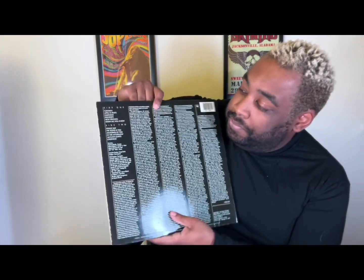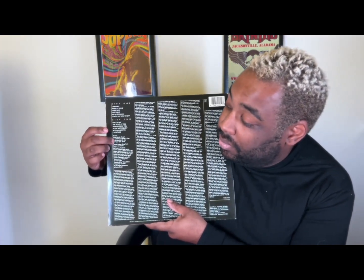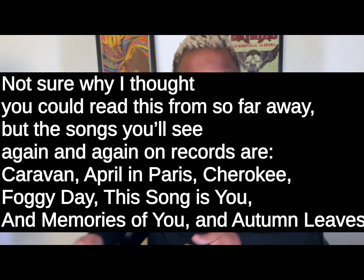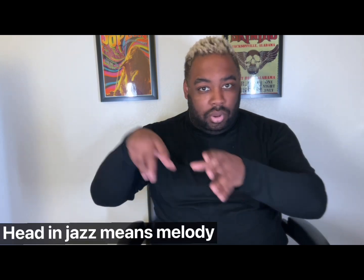Jazz standards are songs that have been recorded millions and millions of times by billions of players, and those numbers check out. All of these songs, except for Soon All Will Know and New Orleans, are jazz standards. So you're gonna see these on a bunch of different albums. But the thing is, the versions you're gonna see, maybe they're reinterpreted or the melody is done differently. Not on this one. He's basically saying, here is the standard interpretation of these songs. On some of them, he gets a little loose with the melody or he does different tricks, but for the most part, he's saying, here's the melody, here is what this song should sound like, and then they go crazy. Very much typical solo head style jazz.